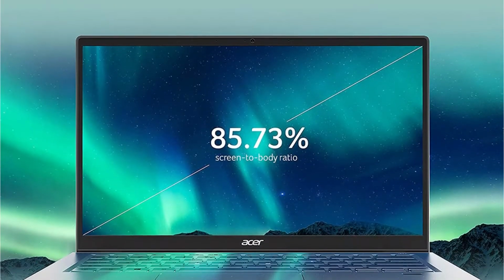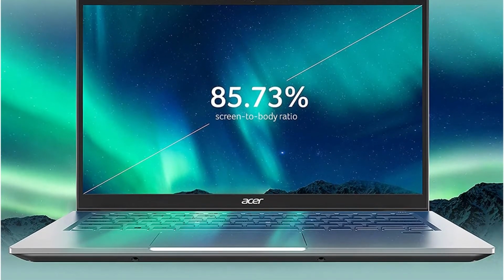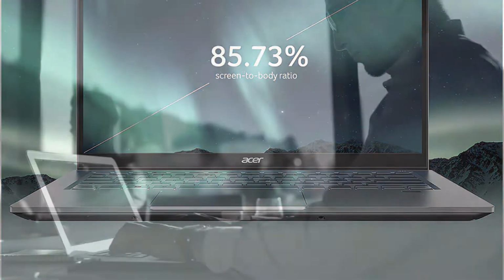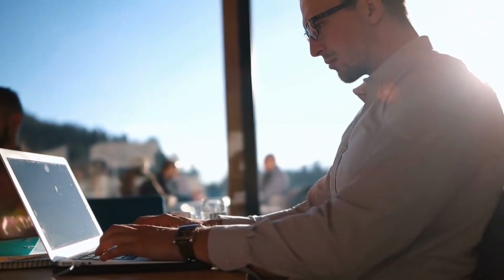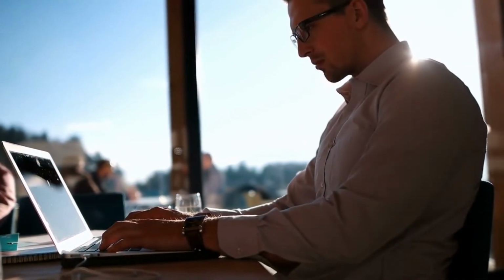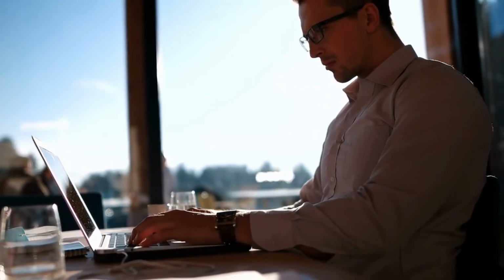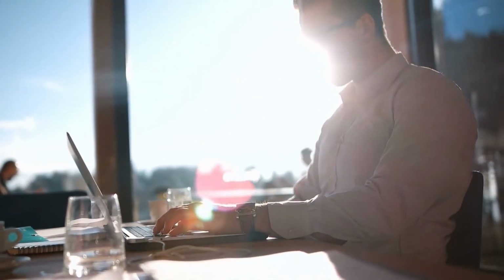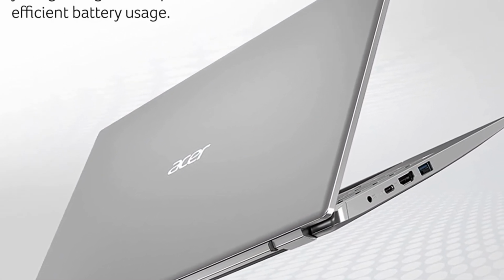This device is a great option for freelance designers who will often travel and work in different places since it will fit in any backpack. Also, it will fit beginner graphic designers who care both about the price and the technical features of their device. Additional equipment can be connected in seconds via multiple ports: USB 3.2 Gen 1 Type-A, USB 3.2 Gen 2 Type-C, HDMI, and audio output. Acer Swift 3 supports fast charging, which allows you to fully charge the battery in 1 hour and 50 minutes.